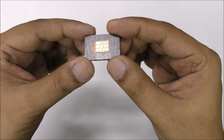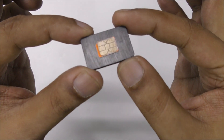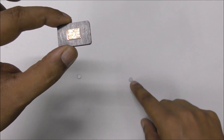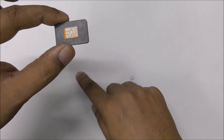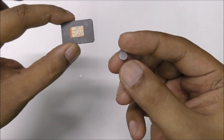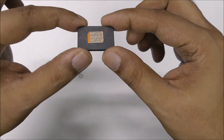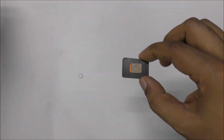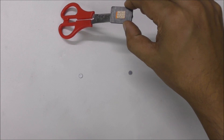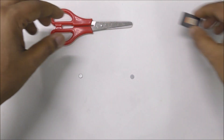Hi guys, so in this video you can see the SIM card on the magnet plate. This is a magnetic isolator. There are two kinds of magnets — one is the silver metallic shape, which is quite slim, small, and tiny but strong. The other magnet is not too strong, but still works. I'm going to show you some diagrams. You can see this magnet is not very strong, but it is still a magnet.